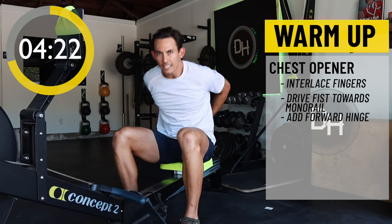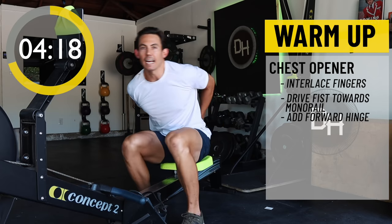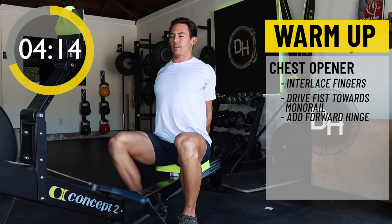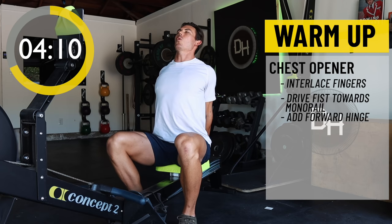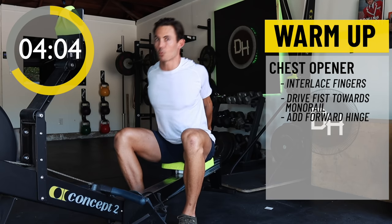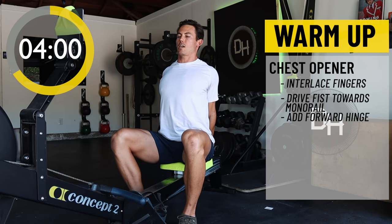Okay, now to make sure that we get that chest open, take those hands, interlace them behind you so that you make a fist behind you. And then I want you to drive your fist down into the monorail and open your chest as much as you can. Woo, that's nice. That's the stretch you're looking for. You're welcome to give yourself a forward hinge here, a little bit of hinging if that feels good.